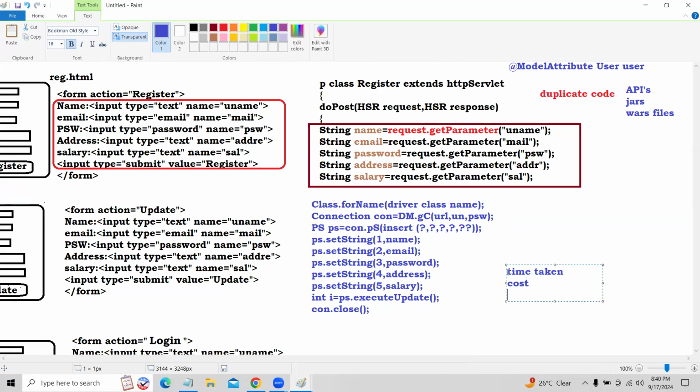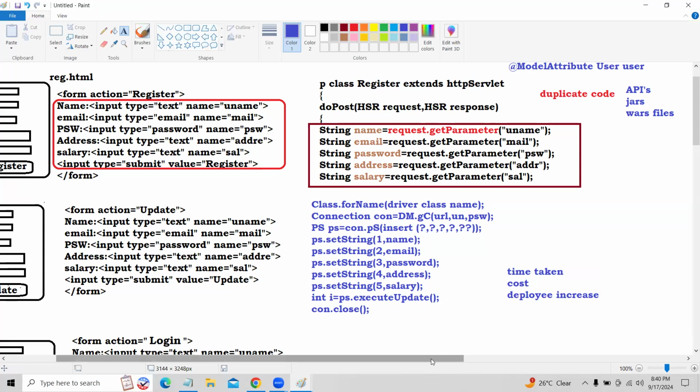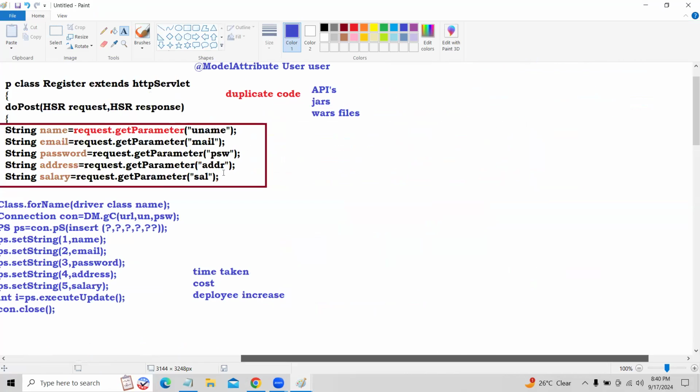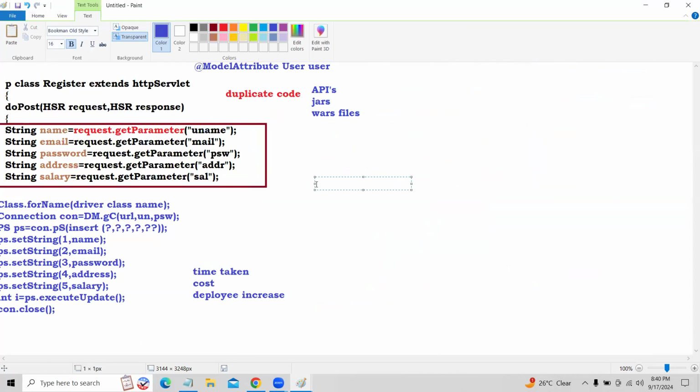Cost also increases, and deployment time also increases. In order to overcome that problem, in 3 layers, whichever code you feel is common, that common code they gave in the form of jar and war files, my friends. Jar and war files. Understand clearly, sir?